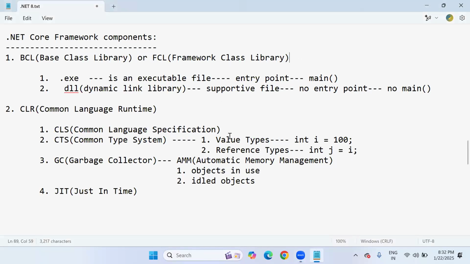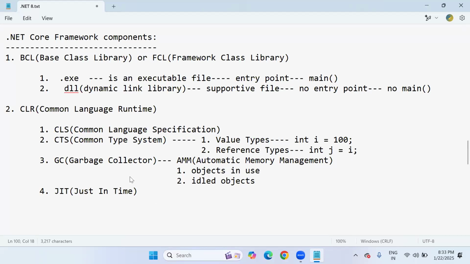Whenever GC is required to deallocate memory or do any cleanup activities, the GC component will immediately react and respond. It will call the destructor. There is a concept in C#.NET, which we'll discuss deeply in object-oriented programming: constructors and destructors. Constructor means to construct something, when we create an object, initialization takes place. Whenever a constructor executes, the destructor can follow behind the scenes, because once object initialization is over, the data fields cannot keep holding data in memory. Once the task is finished, the destructor does the cleanup activities and deallocates the memory. After that, the GC comes into the picture and destroys those objects. So ultimately, it keeps our application running memory free.